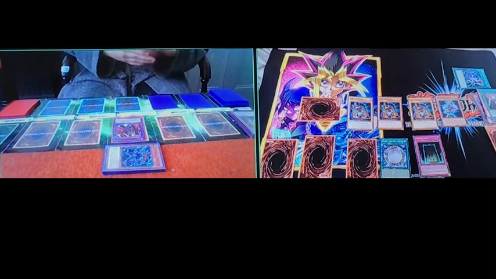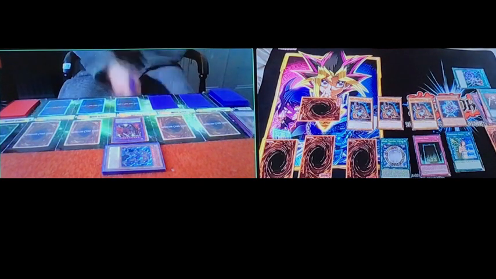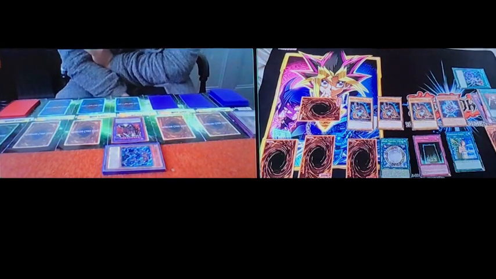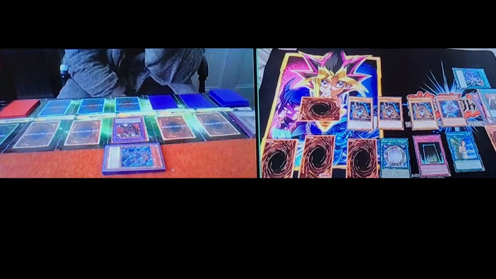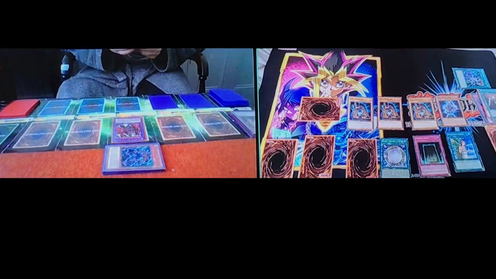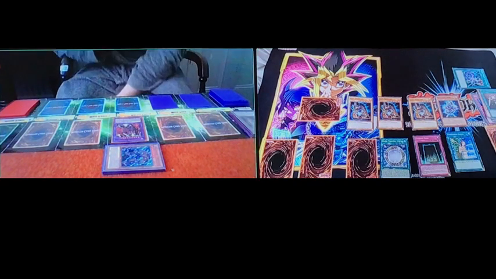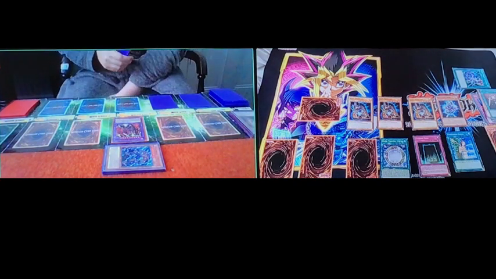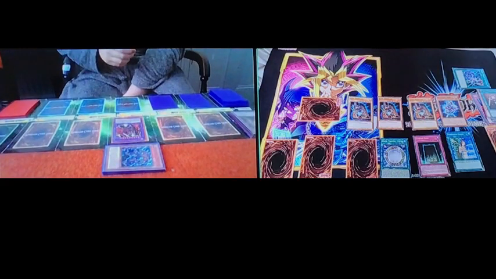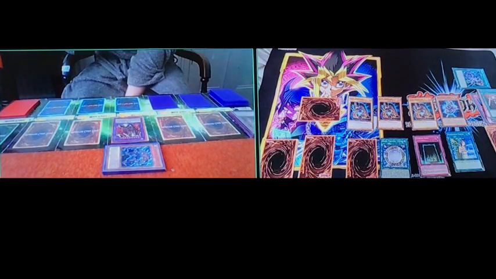Next turn, I'll activate Forbidden Lance. I know that card. Target one monster on the field. It loses 800 attack, so I'm targeting your monster. So he's about 132. No, not 32. What's his attack? He's on 3,000. He loses 800, so 22. Okay, yeah, not 32.